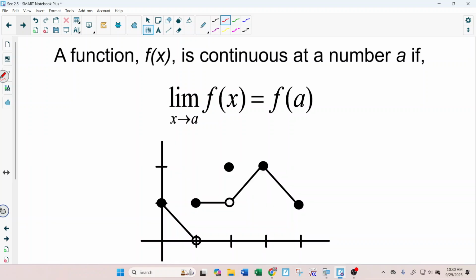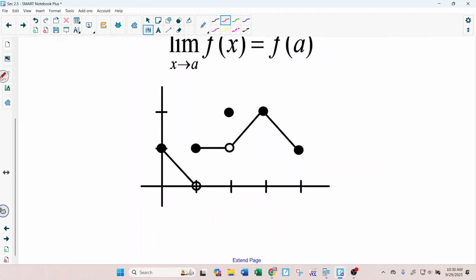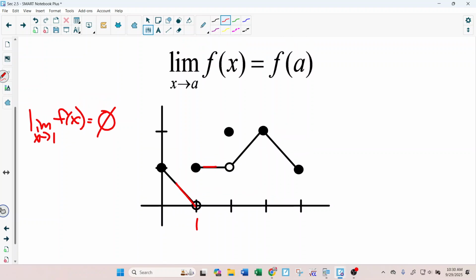Okay. So, let's look at an example here at our graph. If we look at where it's continuous, let's say at 1. Does the limit at 1 exist? No. Why no? Because they're different, which is theorem Bob. So from the left and the right is different. So the limit doesn't even exist. We don't have to worry about the function. Is the limit equal to the function? The limit doesn't exist, so this isn't even possible.